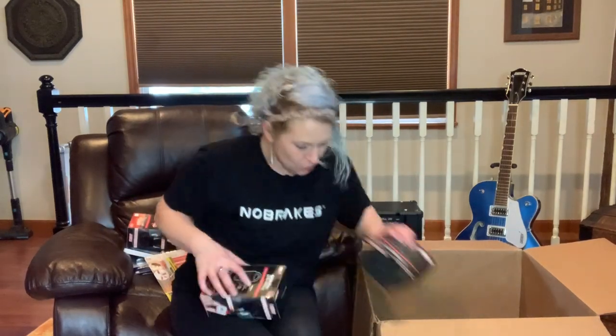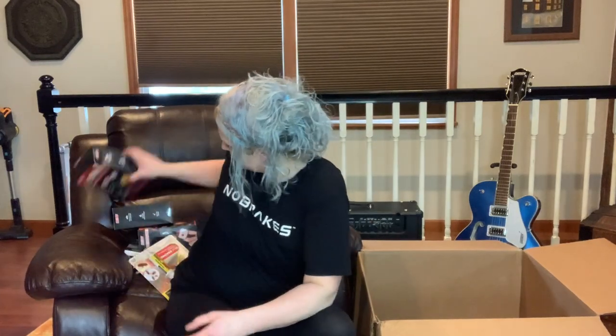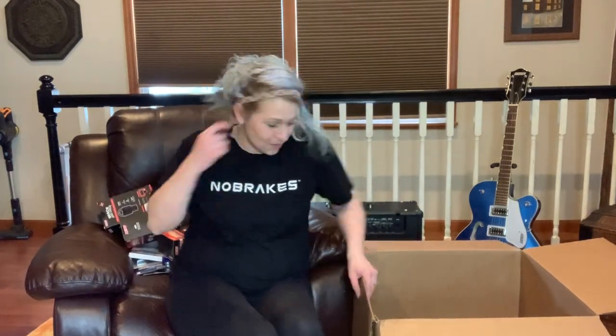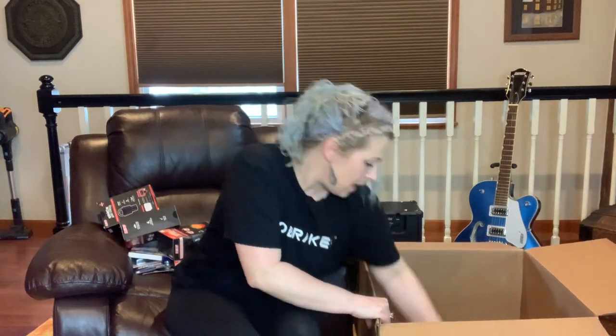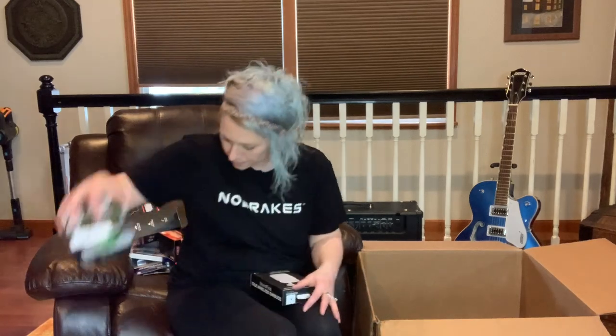I always feel like there are more items in the Amazon boxes. Here's a Snack and Dry — French Fry Holder and Sauce Holder. My daughter would love this to eat her French fries while she's driving — how cool. There are three of them. That is a clever thing. Here we have some heavy-duty dry sweeping cloths.